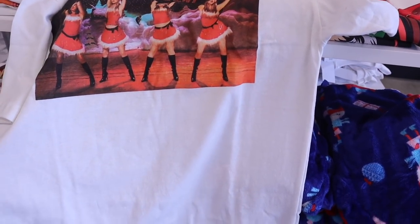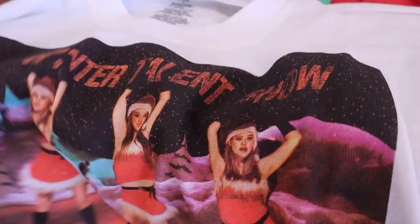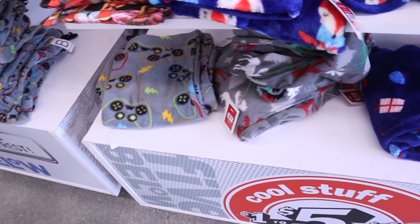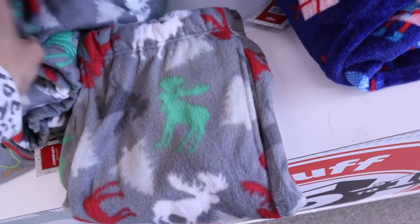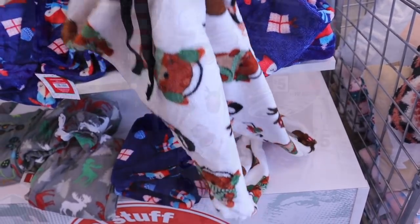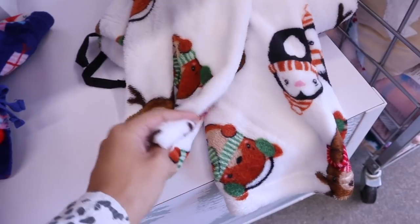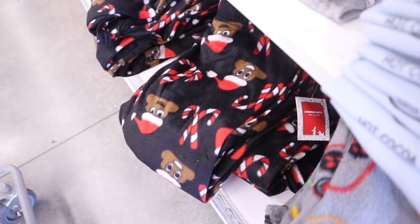This one definitely runs over size, so I'm probably going to make it into a crop top and tie it up. Obviously I need this in my life and I'm very happy I got the last size small. They also have fuzzy pajamas - this one is super cute with the gifts print. They also have controller ones. This one right here is green, white, and red. The next one is a size large. There's even a size extra small, and the blue one is actually a size small. This one would definitely fit me better, and these do shrink in the dryer, so this one definitely needs to come home with me. So cute with the candy canes and the Santa hat.